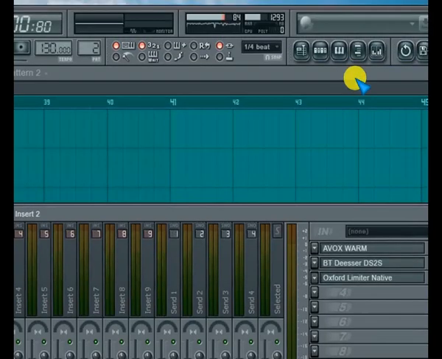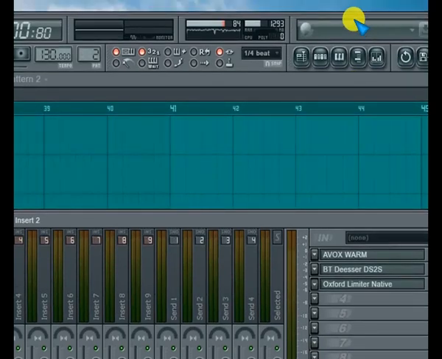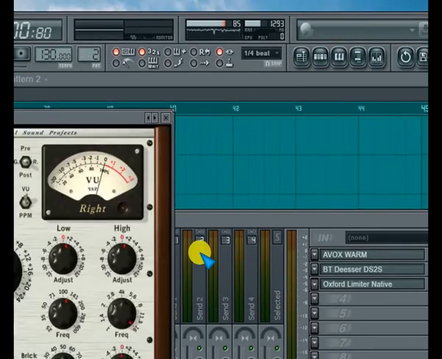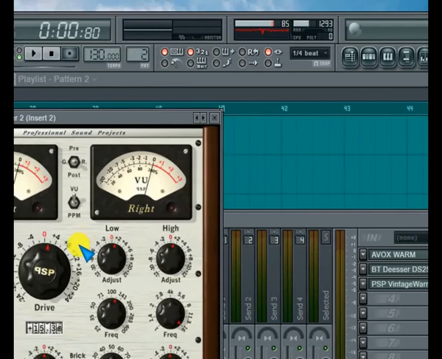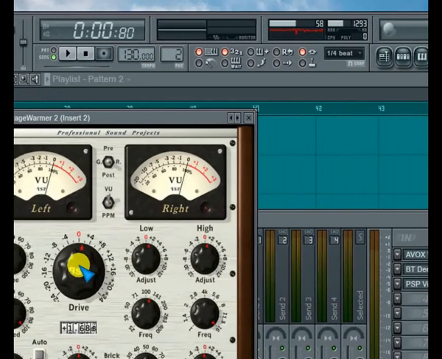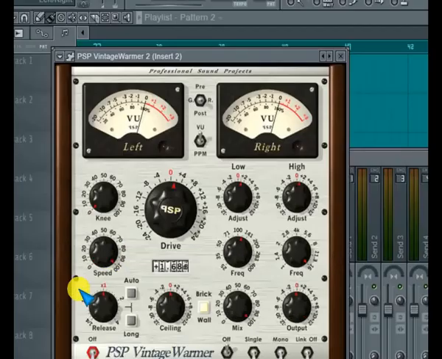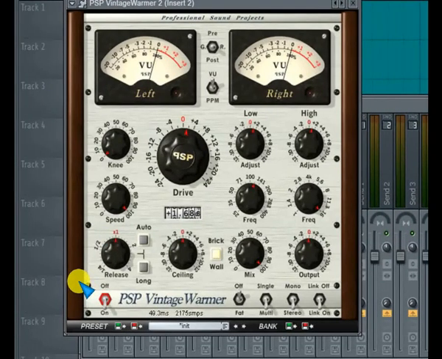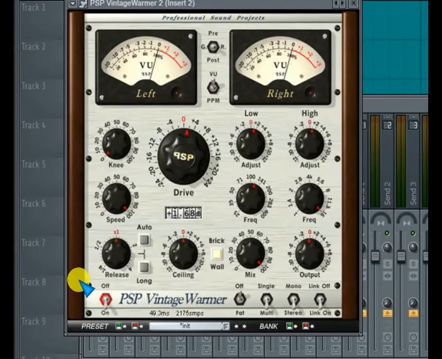It's very important. Then I can also talk about the almighty, I like this for its saturation, PSP Vintage Warmer 2. The PSP Vintage Warmer has a lot of presets as well, and it's a very good saturator. These are the best plugins you can ever have, and you can see that they all work with FL Studio in the VST.